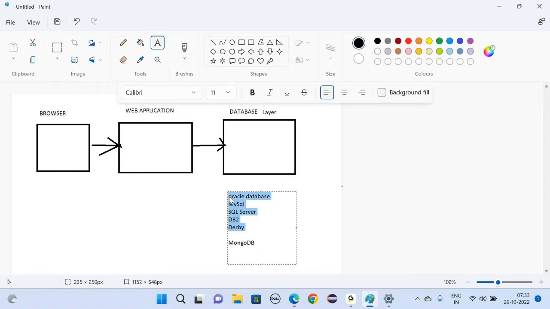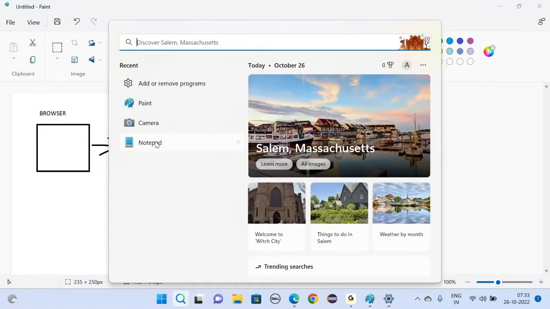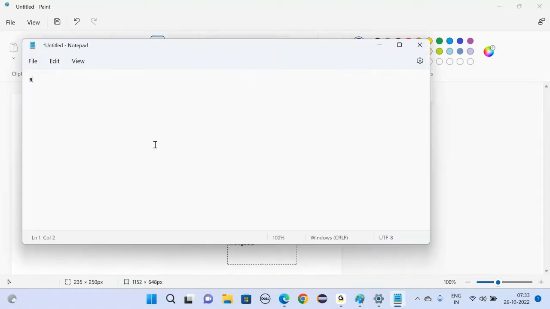So what is an RDBMS? RDBMS means Relational Database Management System.